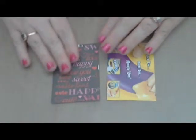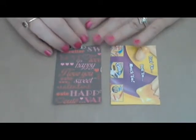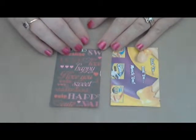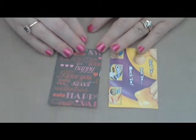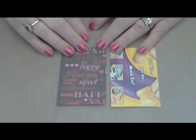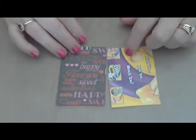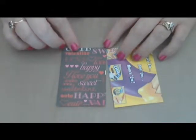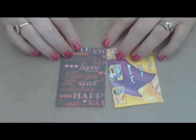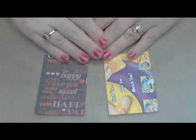But for our purposes, I'm just going to make this cute little one that I can save and keep, and then I can convert into a Valentine card. So that's a second use for the trading cards: you can make a couple of these, keep them in a box, and then you can make cards out of them. I can make a tag out of them if I punch a hole and add some ribbon. I can also use it as an embellishment on a layout. So they're very versatile. Okay, so let's go ahead and get started with ours.